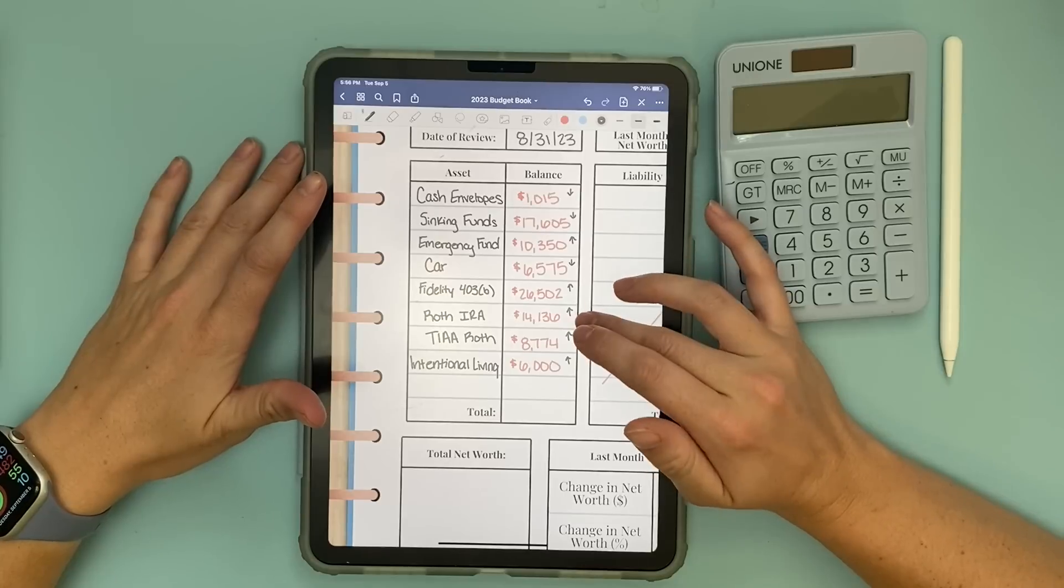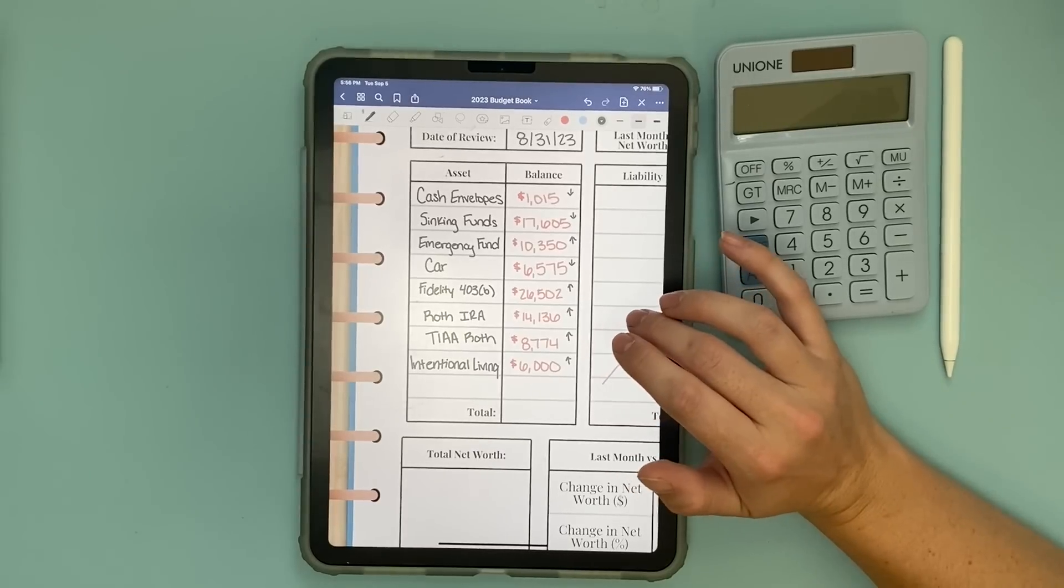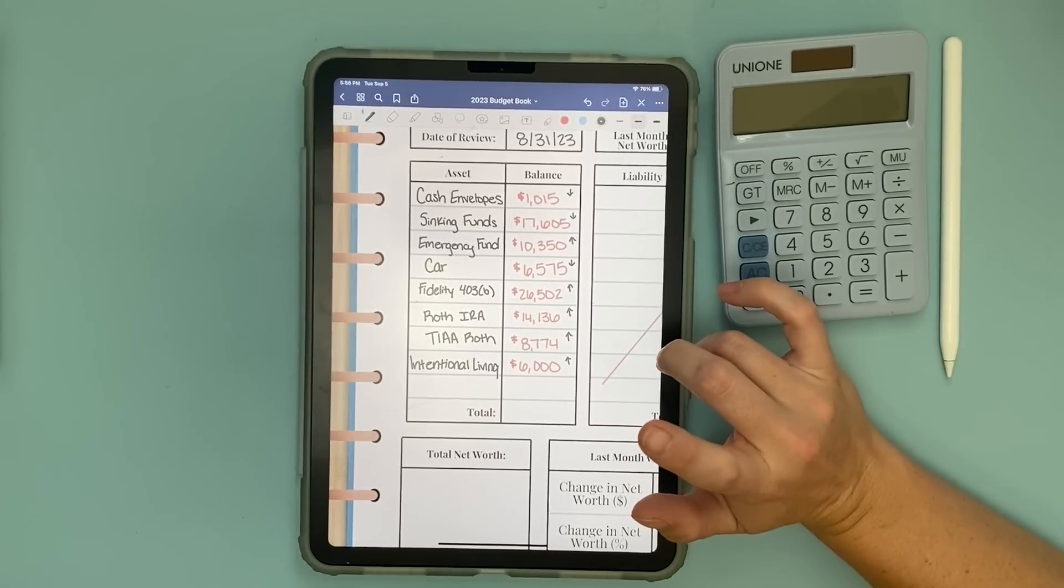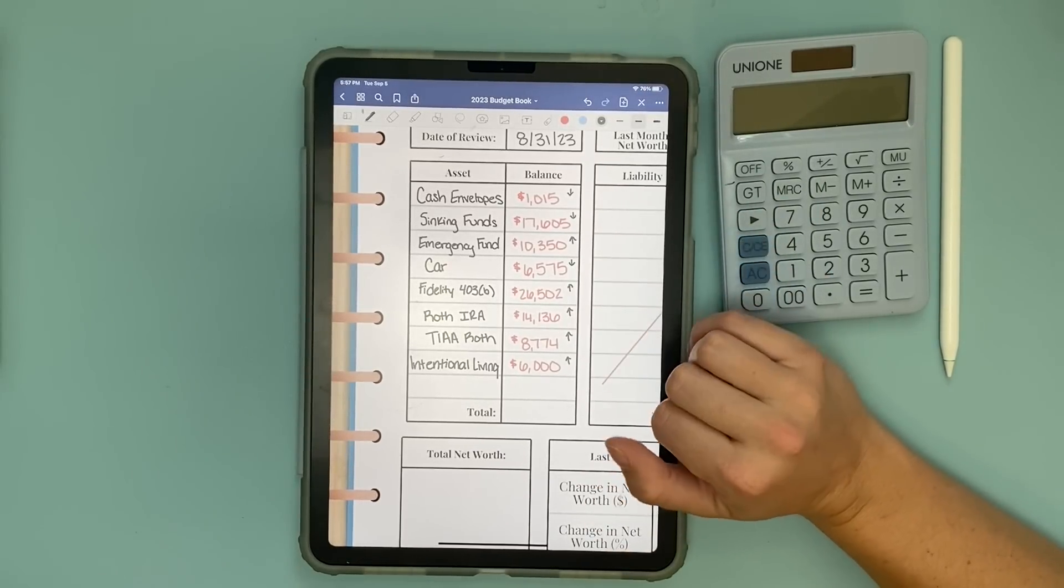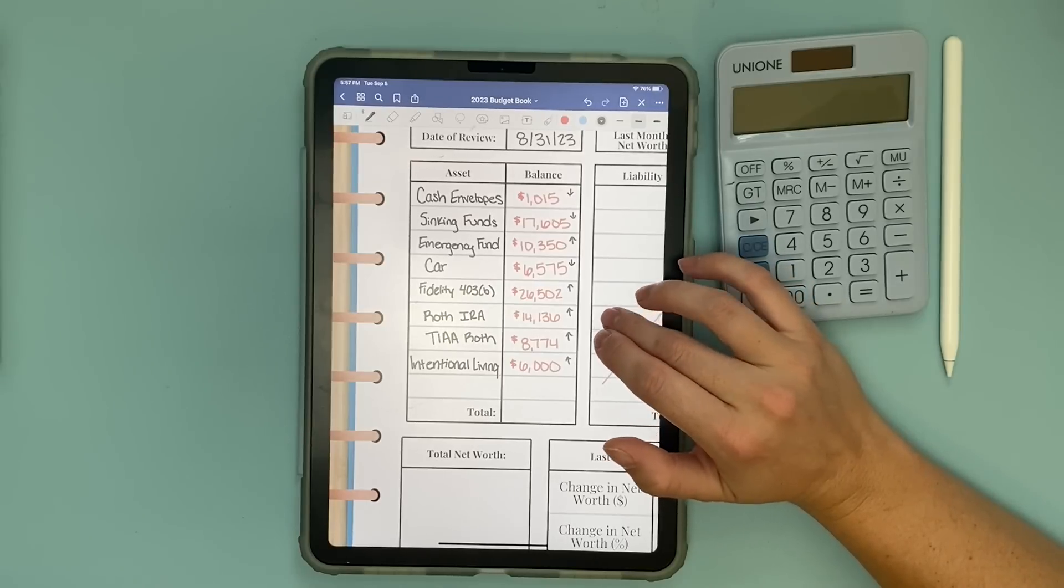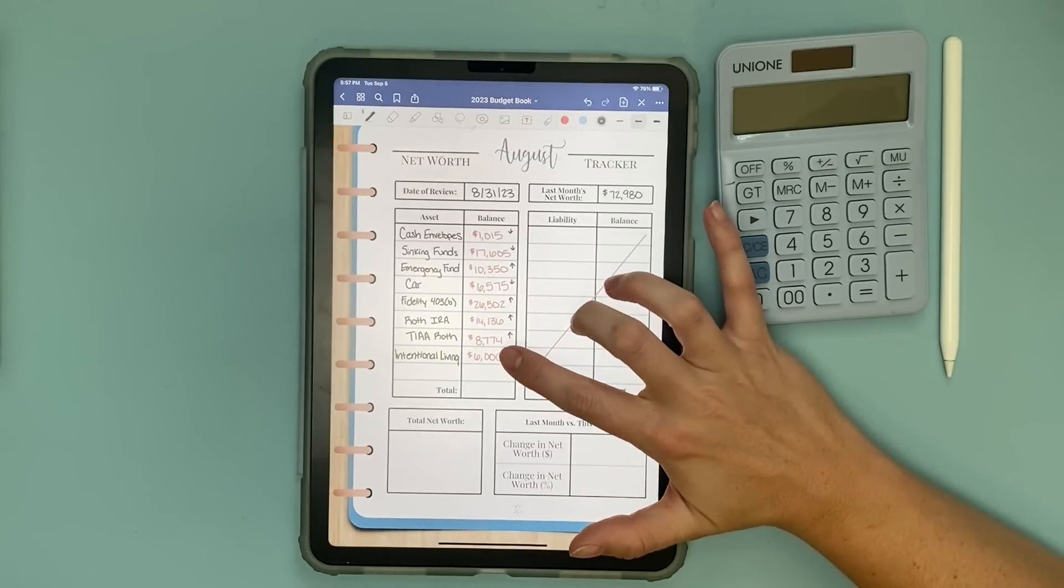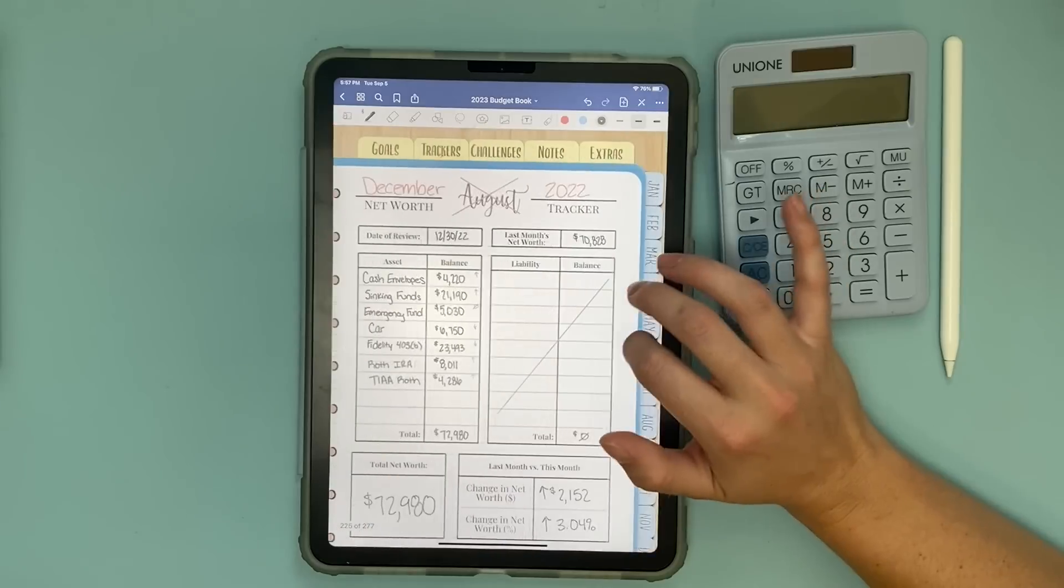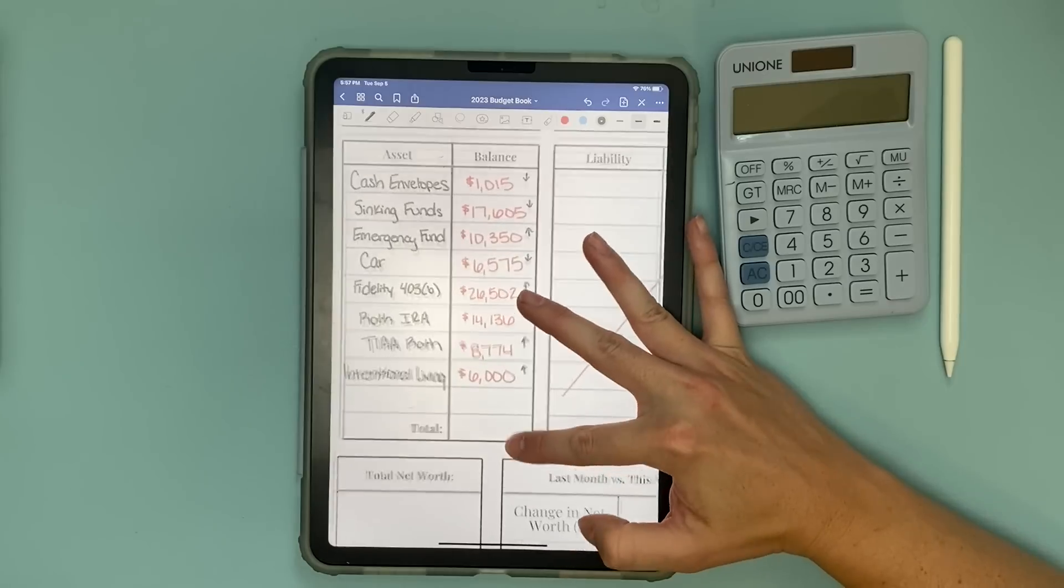That hadn't gone up as much as I thought it was and that made me realize that I hadn't been investing some of the earned money and the money I've been contributing. So I did invest all of that so hopefully I'll see that rise a bit more now. My Roth for my current job is at $8,700 and it ended last year at $4,000 so that is also increasing really well.